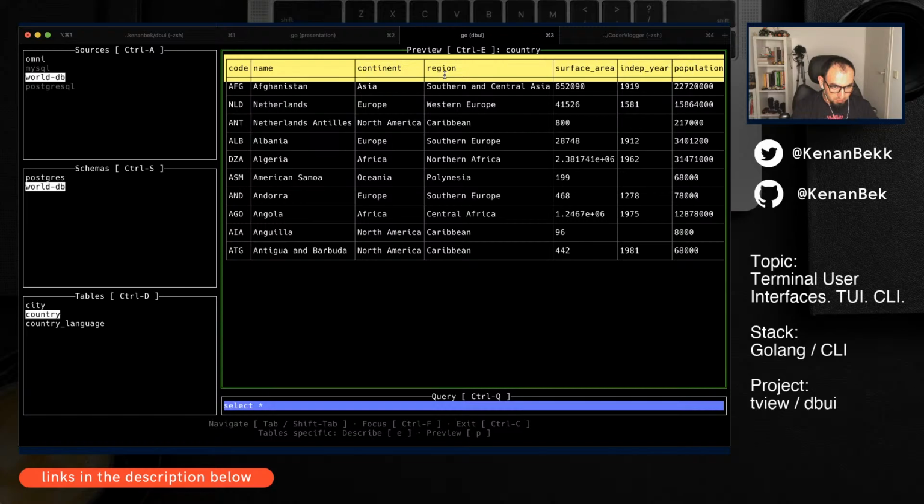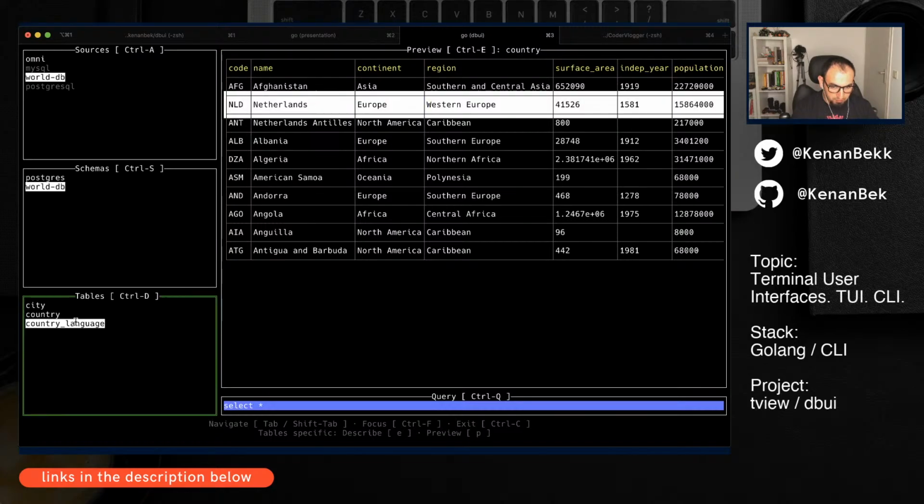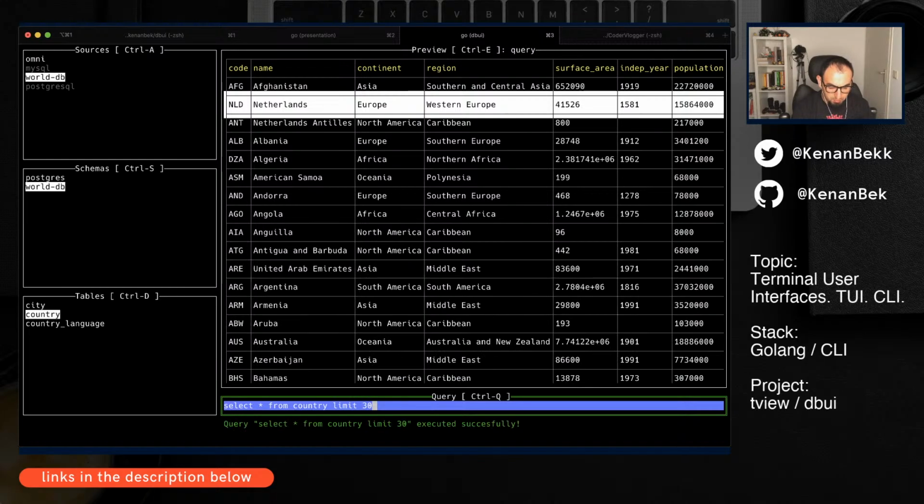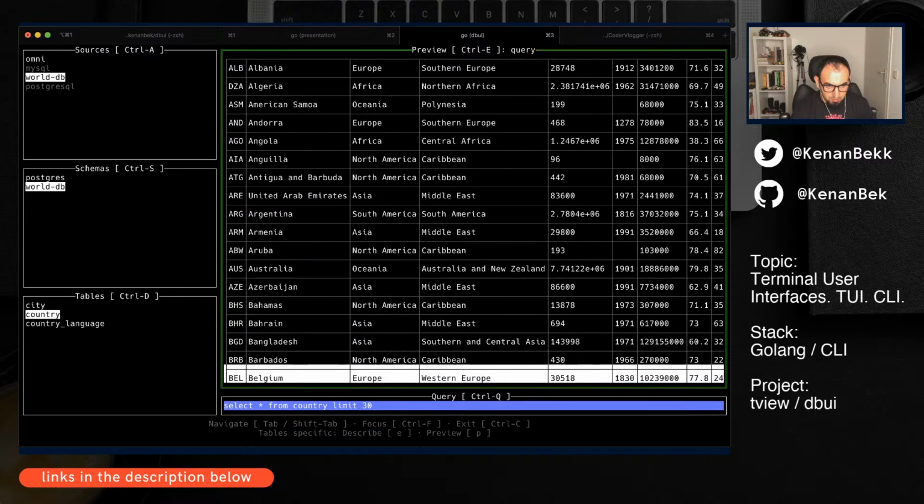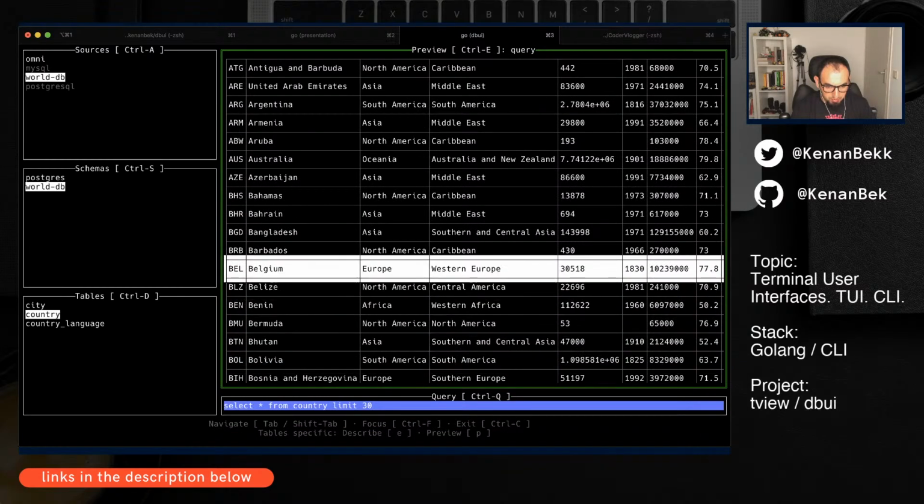So let's say if I have a long data, and if I need to scroll, let's do this. Select from country. It's limited to 30. Yeah. So now if I scroll, header part disappears.